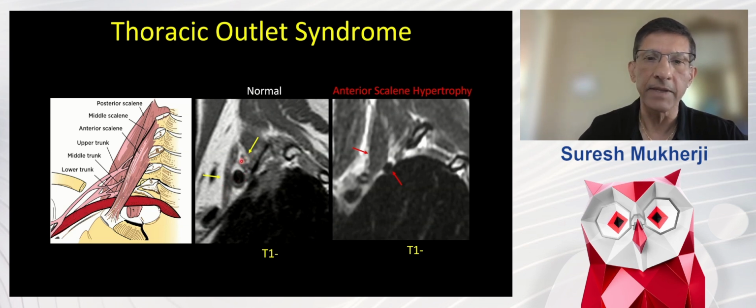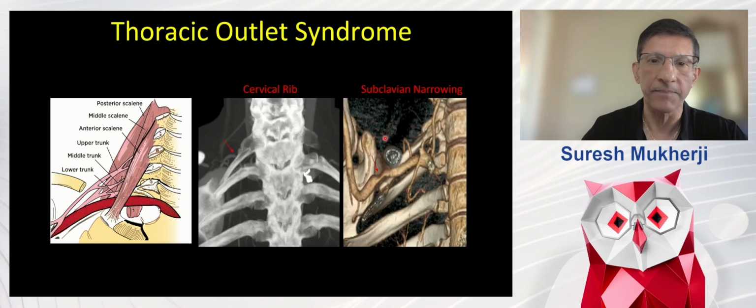And these yellow arrows nicely point at the cords of the brachial plexus. And we see a nice fat plane surrounding the subclavian artery. But in this case, this patient had a brachial plexopathy, and what we see here is diffuse hypertrophy involving the anterior scalene muscle. And look what it's doing to the subclavian artery. It's narrowing the subclavian artery and literally pinching it against the thoracic wall. So when I see this type of pinching, I know that the brachial plexus has to be involved. Why? Because the cords, the components of the brachial plexus are right adjacent to the subclavian artery. And this patient, if they do want to be treated, typically has to undergo an anterior scalene release.